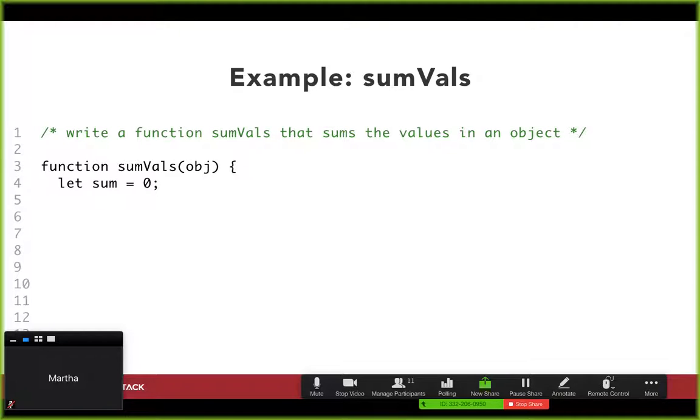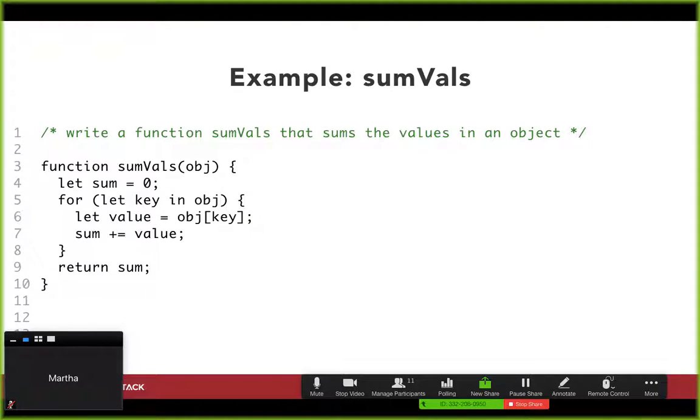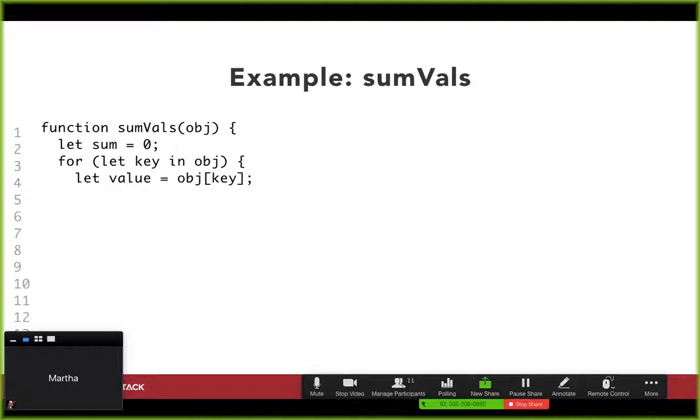Here, if I give you an object in which every key is something and every value is a number, and I want to add up all the values, if there was no nesting, it would look something like this. On line 4, we start at sum equals 0. On line 5, we iterate through the object. On line 6, we have the value. And then on line 7, we add that value to the sum. We do that over and over again for every single value in OBJ, and at the end, on line 9, we return the sum. So that's a very quick and dirty, simple way to add up all the values in an object if there was no nesting. But if there is nesting, now we see, once again, something that looks very similar to the previous set of problems.